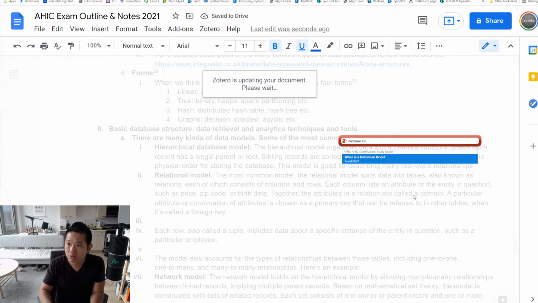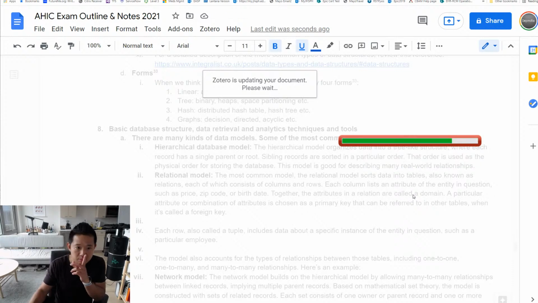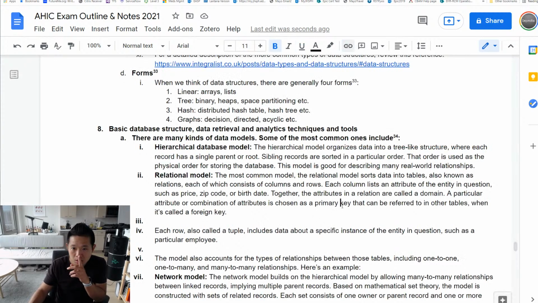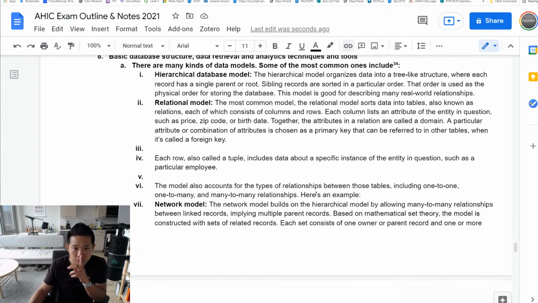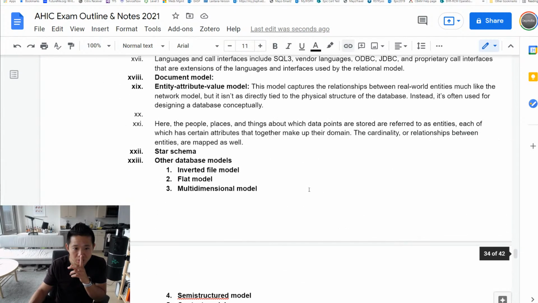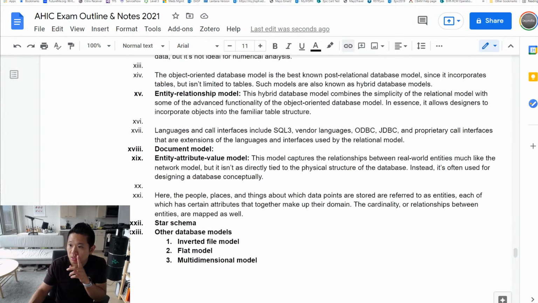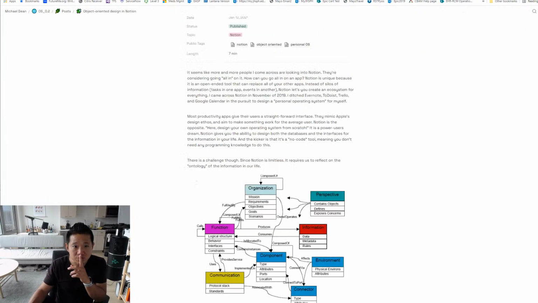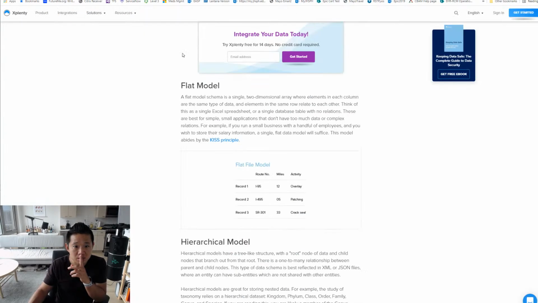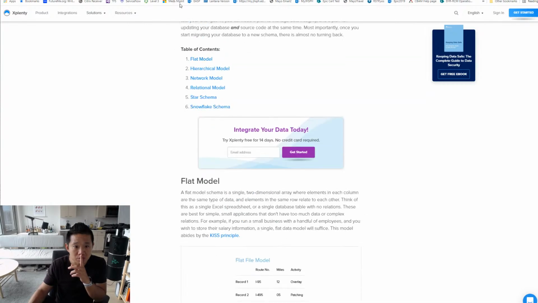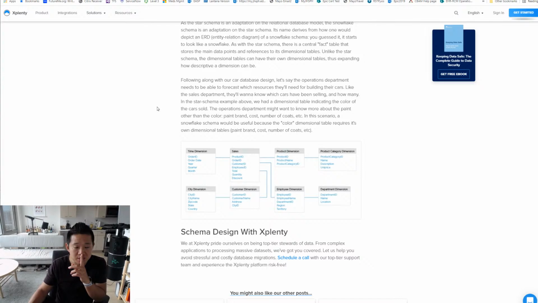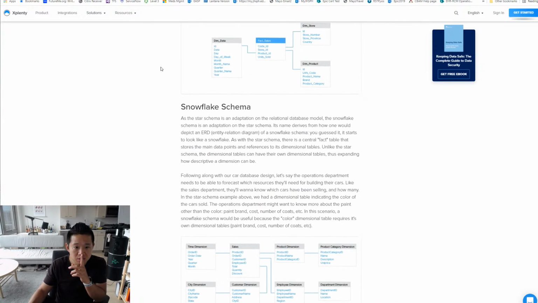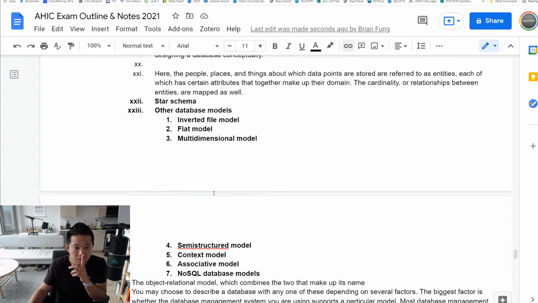Database models. What is a database model? Yeah, that's it. Cool. I mean, again, I assume most of the people who are taking this exam probably know the various database models. This is just all review. I'm not going to cite the other one. I think this is fine. It's unnecessary. I think we covered all of these anyways, minus the snowflake schema. Yeah, that's fine. We can move on.